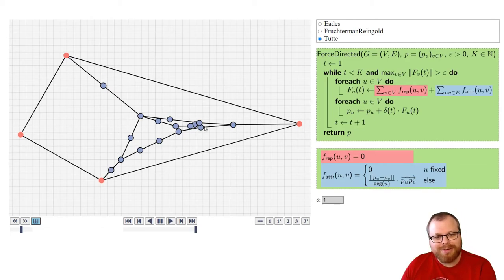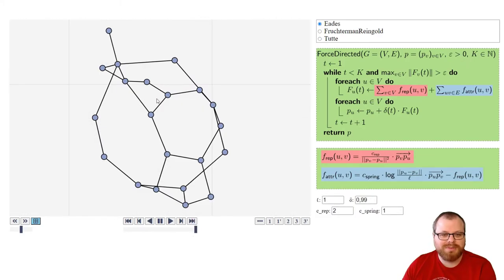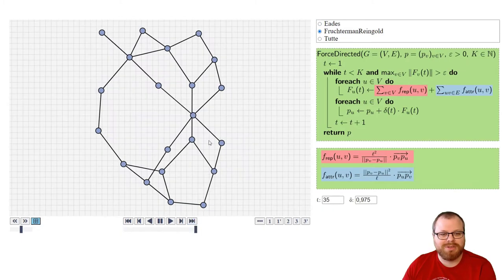However, you can already see some disadvantage of this. Here, we cannot see much at all anymore. The resolution gets pretty bad. We have this large face, but basically the further you go inside, the smaller the faces go, and the closer the vertices go together. And now since I drew them as quite large disks, I cannot even see anymore where the edges are here. So it gives us a planar drawing, but still maybe not the best. In this case, maybe the Eades drawing or the Fruchterman-Reingold drawing was better, although there are crossings in it.